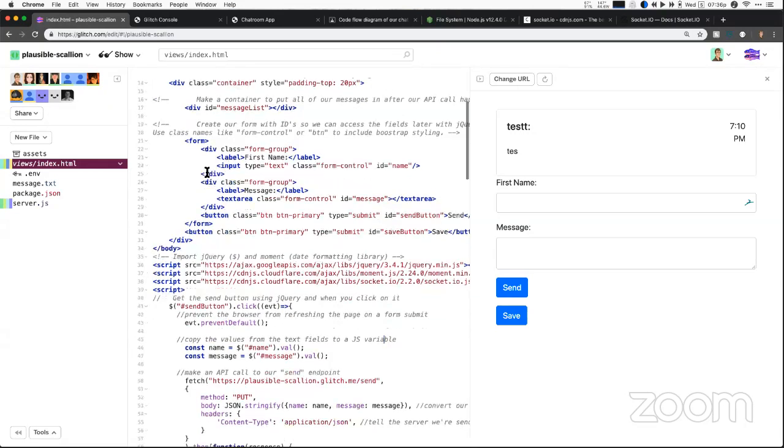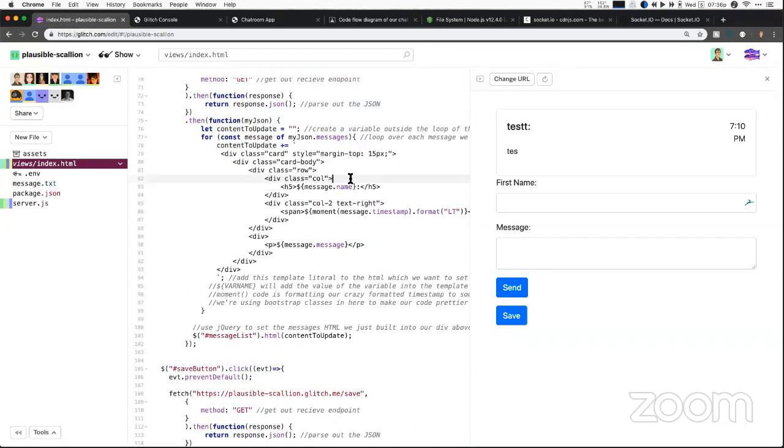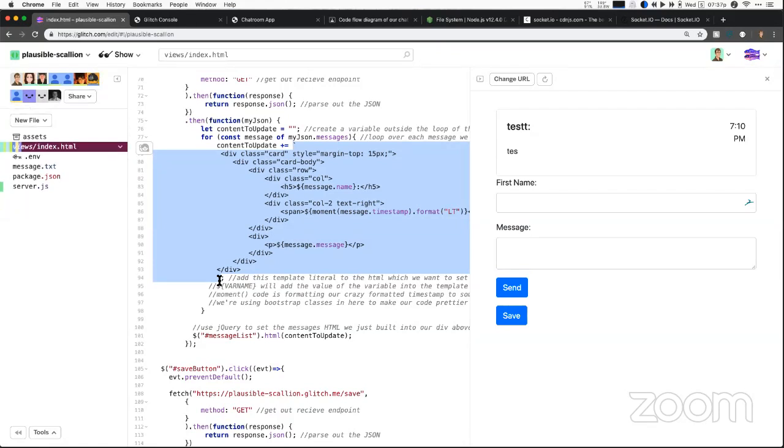So when we look at our code here, we have this templating, right? And what we're doing is we're defining out our HTML, and then we're using those dollar curly braces to inject in our variable. But what if we had thousands of rows of data that could come back to the front end, and the front end could be like, man, that is a lot to render out and put into my HTML. I would rather the server go out, build all of that HTML for us, and then just give me the HTML and I'll show it. I don't want to have to build it, right? And that's a very common thing.